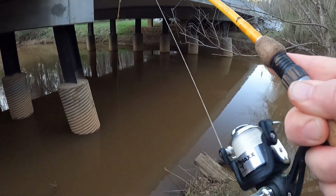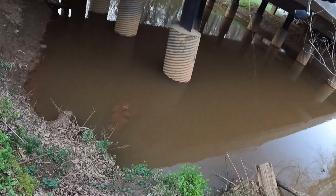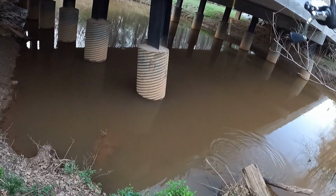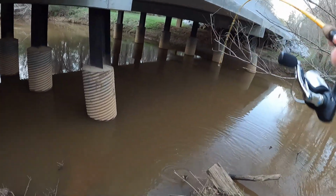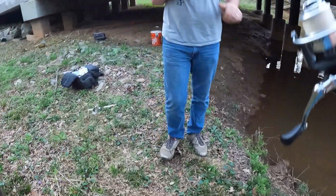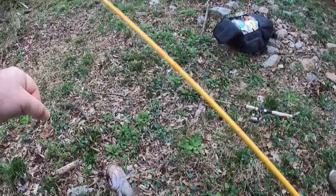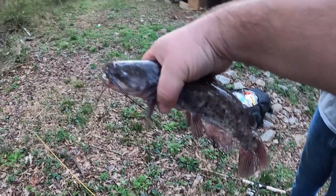What is that? What is that? Chain pickerel? Catfish, right? Is it chain pickerel? It's a catfish. No way, dude. Big old bull cat. He was swimming like a catfish. Big old bull catfish. Oh man, he was digging. It's crazy. Those things are so aggressive, they'll just come up and hit a trout magnet like that. Man, he put up a fight.